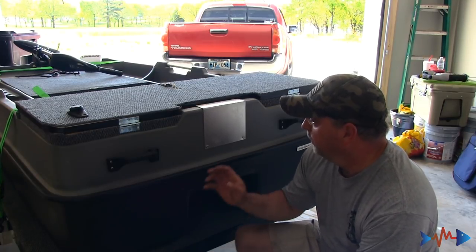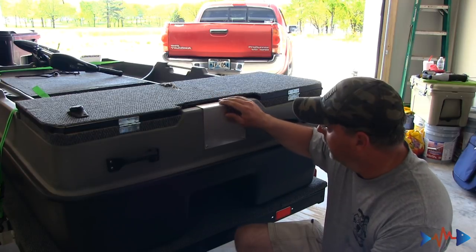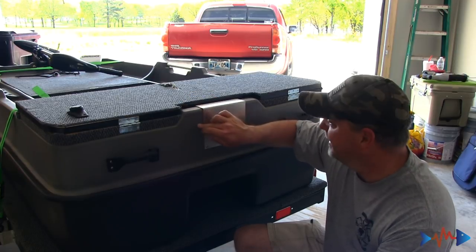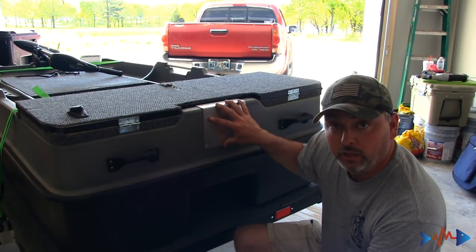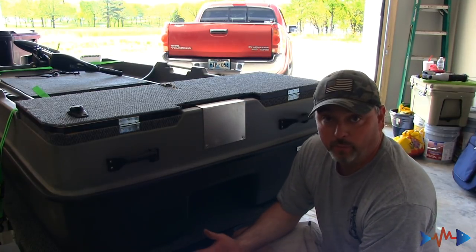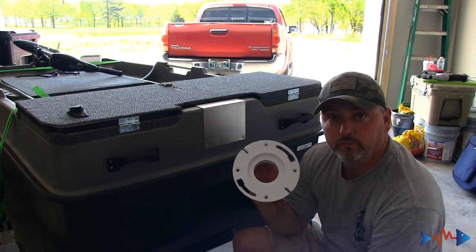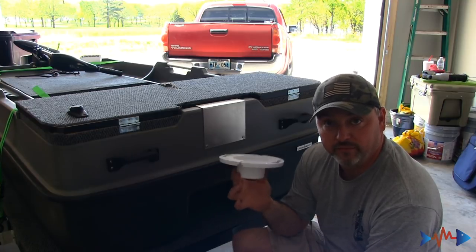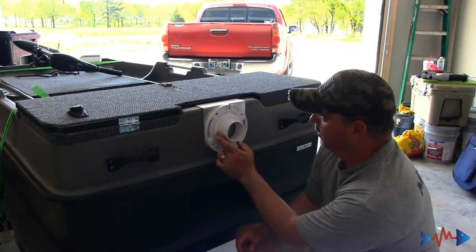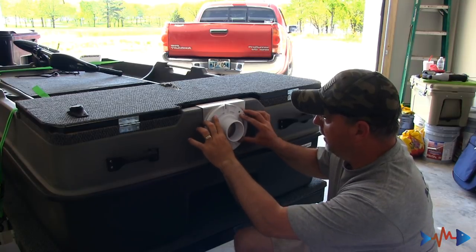Back here at the rear of the boat, this is the plate where you would normally mount small outboards. I'm going to use it since I know there's reinforcement behind here — there's wood substrate behind this metal — and this is where I'm going to mount my rudder. I went to a local home store and got some plumbing parts, some PVC. This is just your regular three-inch toilet flange. I'm going to mount that right there, pre-drill these holes, and mount it with washers and screws.